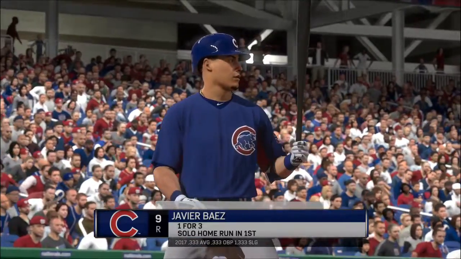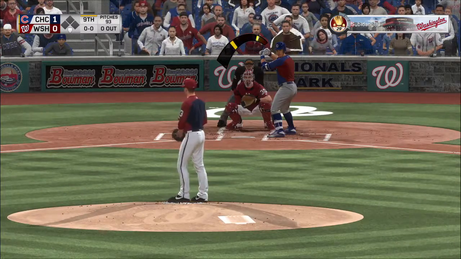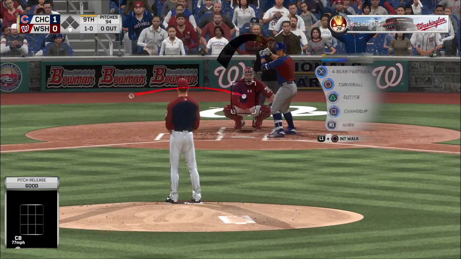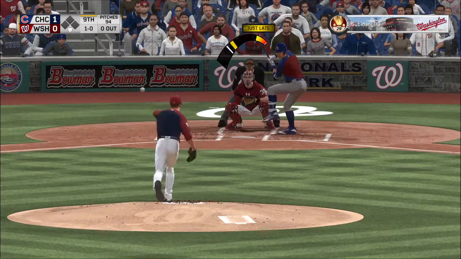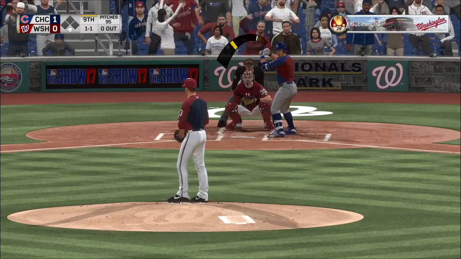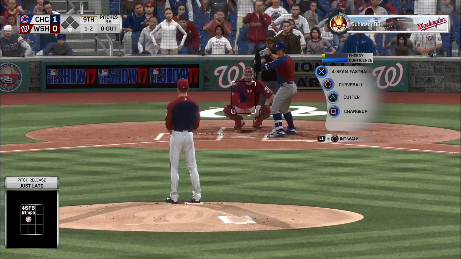Here's Javier Baez. He'll be charged with trying to get on board leading off the ninth. Now the pitch. 9th inning begins as the first pitch is taken for ball 1. The windup and the 1-0 pitch. A fastball right down the middle for a strike. From the windup, the 1-1 pitch. Takes a look at a fastball down the middle for strike number 2.